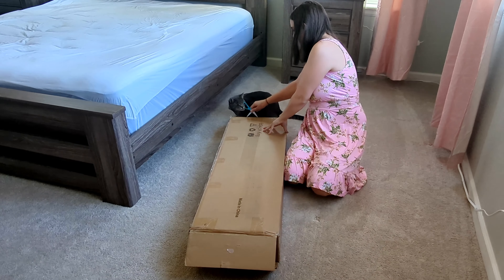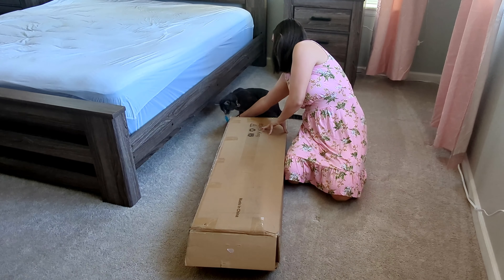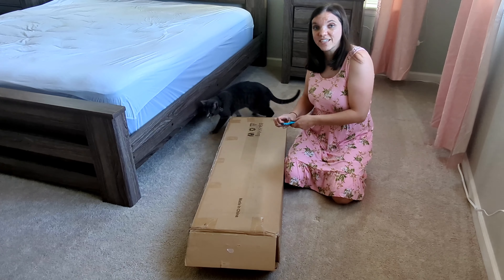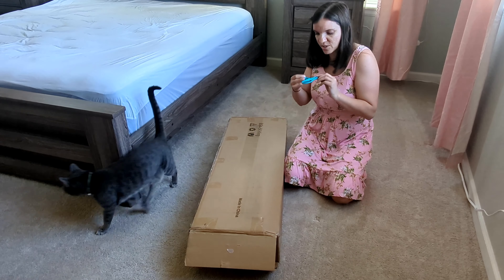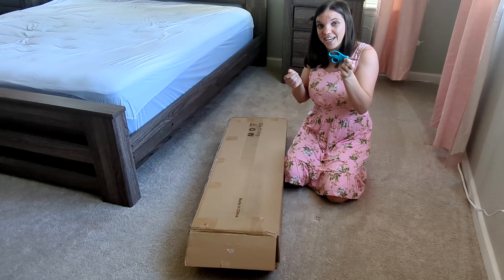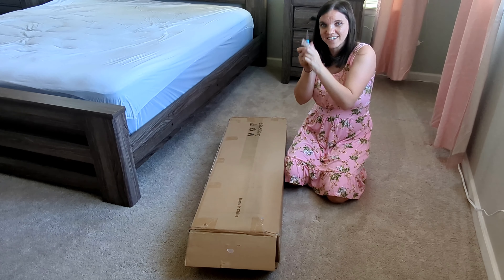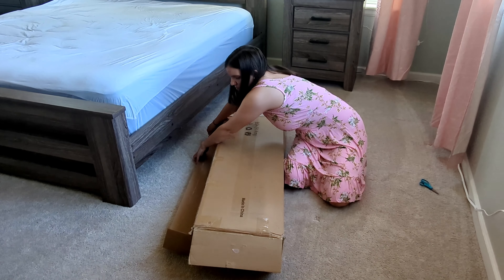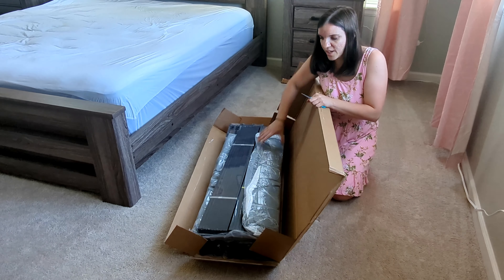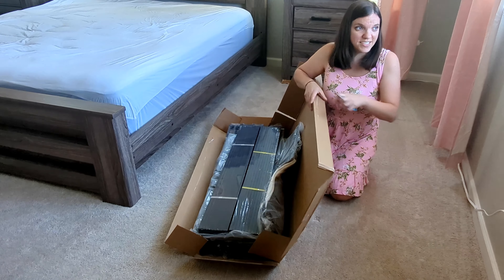I'm just opening this now with kids scissors — yes, kids scissors — trying not to disturb Milo. These are actually kids scissors from when I was in early elementary school. It has almost faded off, but it has my mom's handwriting saying my name from when I got the blunt scissors. Alright, so of course I'm in a dress, which, no surprises there. Let's see what all we have.